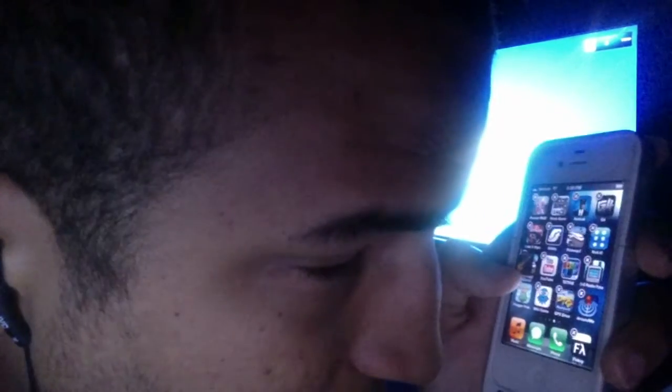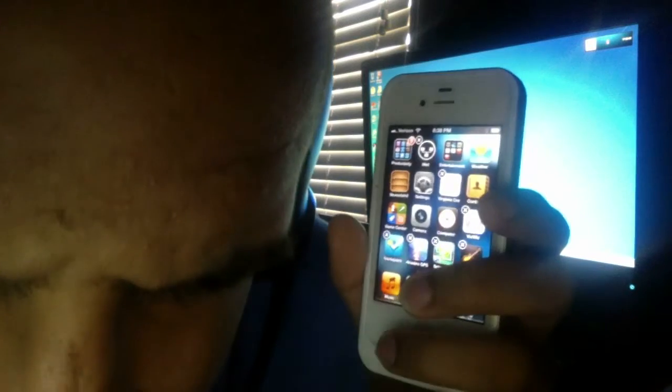I'm actually going to get rid of this folder. I'm going to open it like this. I'm going to drag that out, open it again, drag that out, and the folder's gone. I don't exactly know where the other app went. Let me see if I can find it. There it is. And to make your apps stop shaking like they are, if you don't want to move them around anymore, you just hit your home key like so.